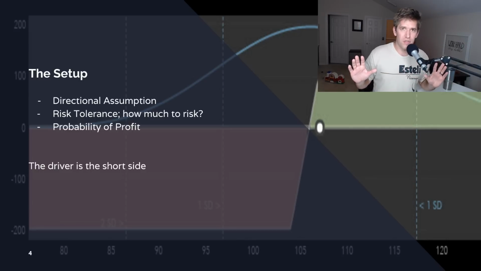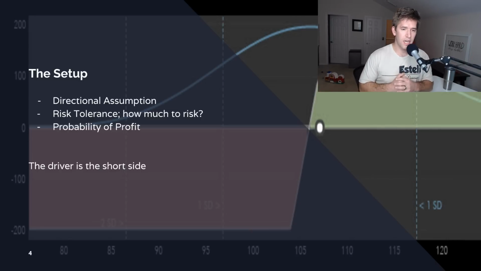Use whatever you want to use. If you think technical indicators, if you want to read charts, if you like the letter D and Disney starts with the letter D, you might want it to go up. It really doesn't matter in the end. At the end of the day, it's a probabilities game, and you're just guessing. So you have your directional assumption.